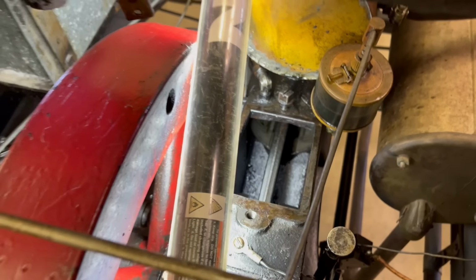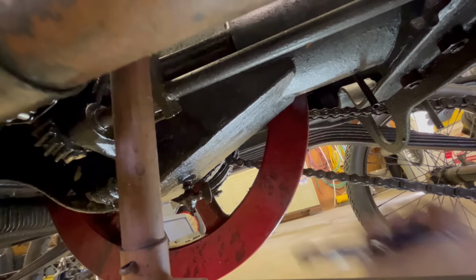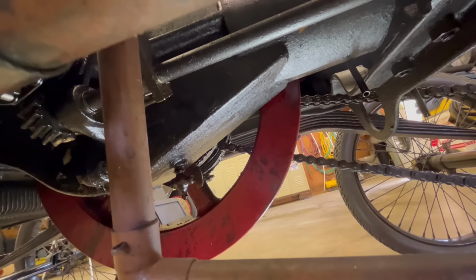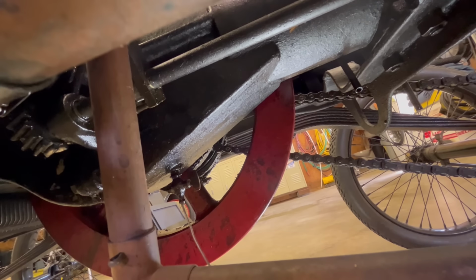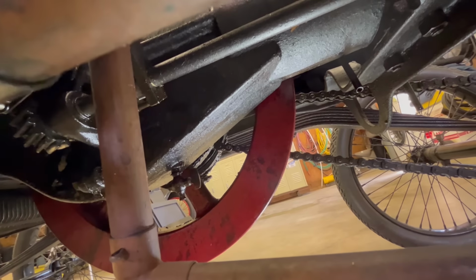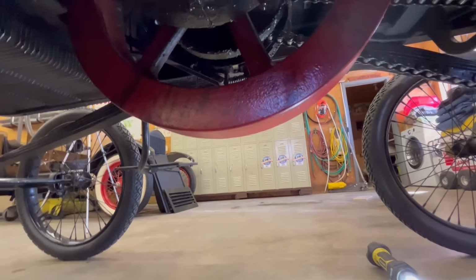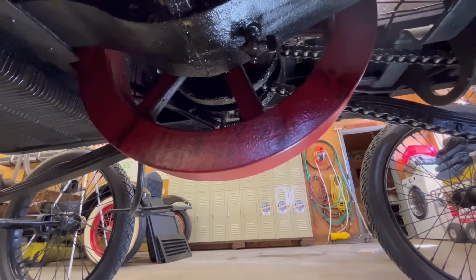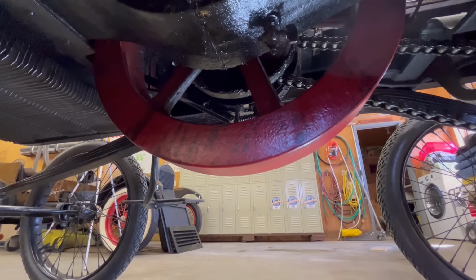Good. Now I'm going to go down underneath there and drain this thing. Well, that actually opened. Of course, I don't really expect that to not be plugged up. Well, maybe there isn't any oil in it. I see a drop. Oh, one drop. Oh, maybe two. Three.